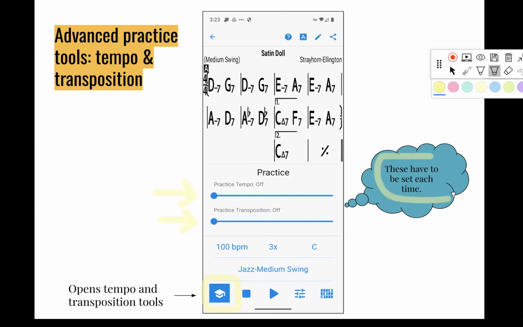Joanna asks, does the practice transposition show up in exercises versus songs? It shows up in everything. Okay. So in iReal, song, chart, exercise, they're all charts. So they have a playlist called exercises, but they're all the same chart. So nothing behaves differently as far as I know. But I use the transposition tool mostly when I'm using my exercise charts because of the nature of them, which I will show you. And you singers will, I think, really enjoy certain aspects of it. And instrumentalists will enjoy different aspects of it.